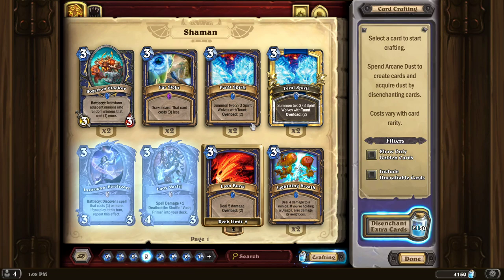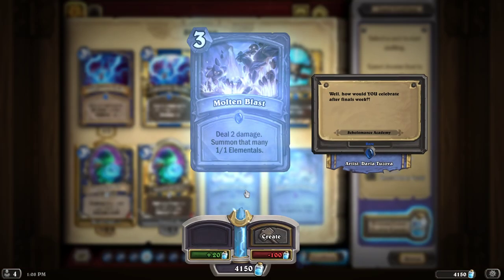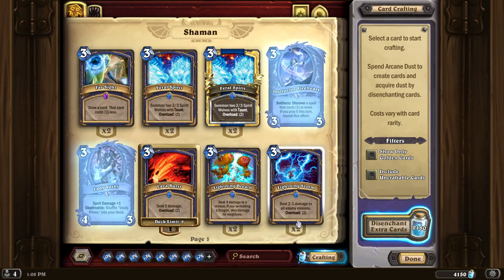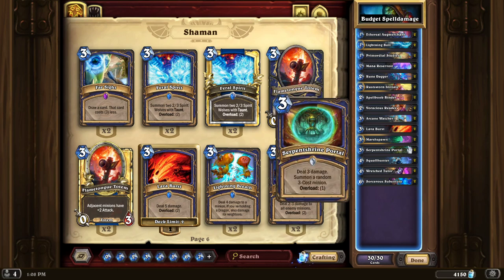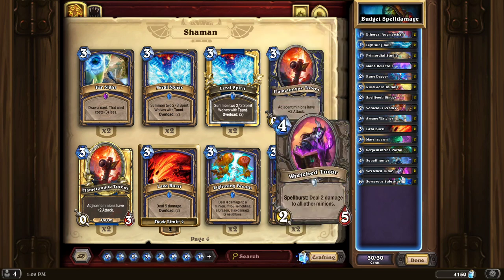Now, one of the new cards that may fit into this deck, I didn't bother to craft it. I'm not sure if it is great or not. Molten Blast, deal 2 damage, summon that many elementals. So obviously, this gets double the benefit from spell damage. If you add +1 spell damage, it summons 3 elementals and deals 3 damage, and that might be pretty good. I'm just not sure. This is maybe more of an aggressive list than something that would play Molten Blast, but if you have it and you feel like it, you can do that. Instead, the main burst spells are Serpent Train Portal, Lava Burst, and Lightning Bolt, and that's about it.